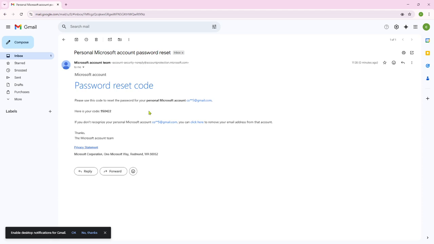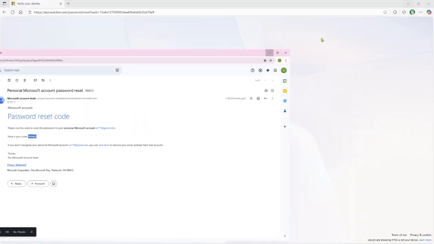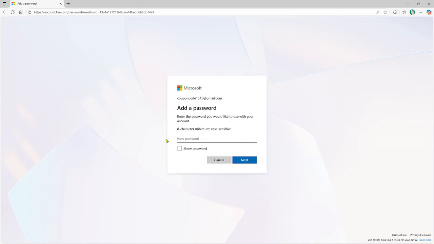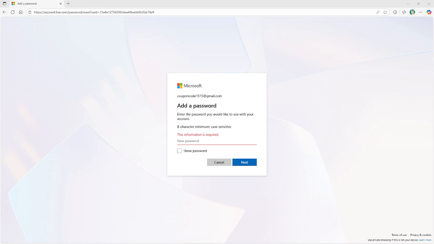After successfully verifying your identity, you will be prompted to create a new password. It's crucial to choose a password that is both strong and memorable. Think of a unique combination of letters, numbers, and special characters that isn't easily guessed but that you can remember. Once you've settled on a new password, you'll need to confirm it by typing it in again. This ensures that there are no typos and that you're confident in remembering it. Confirmation is a small but key step towards securing your account.